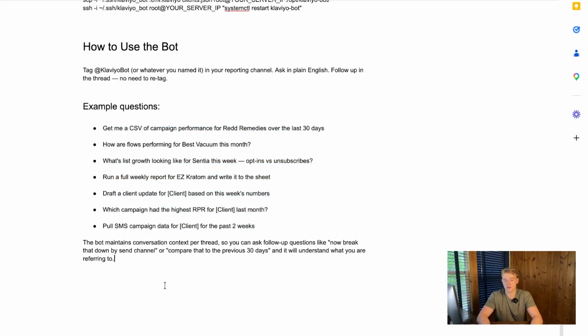And so what you'll see is the bot will essentially answer your message in Slack as a thread. You can click in that thread. If you click immediately, you'll see that it's usually saying something like, I'm on it, running, pulling your data. And then it'll come back, usually less than a minute later, with the actual content and data itself. So now you have something that most Klaviyo users will never have, which is pure visibility into your data with pretty much zero constraints at all. And not just basic things like open rate and attributed revenue, but real, in-depth pictures of what impact your Klaviyo account is actually making on the brand.